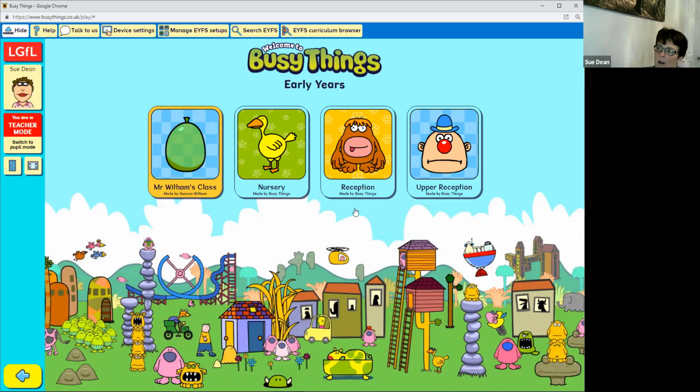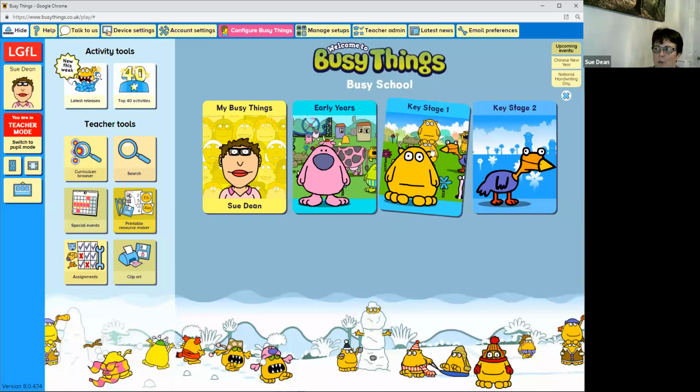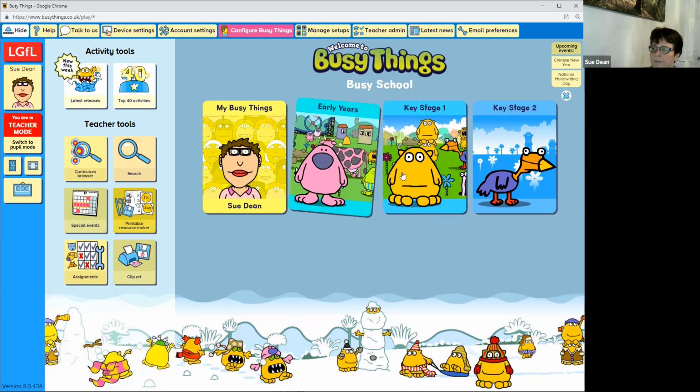Now, what we recommend is that you actually make your own setup, because if you, for example, make some changes to the year 1 setup, then it's going to make the changes for the whole school. Whereas if you have your own setup, you can make changes, you can alter it so that there's only content in there that you want the children to see, and it doesn't affect anybody else.